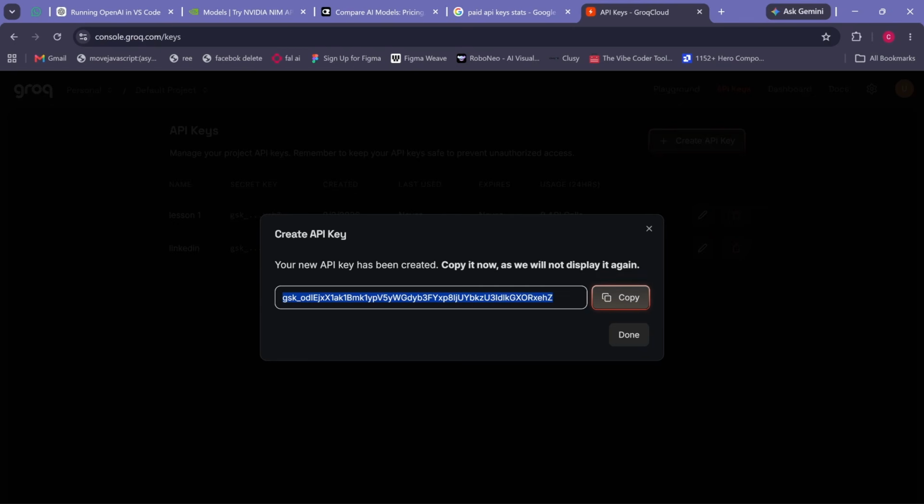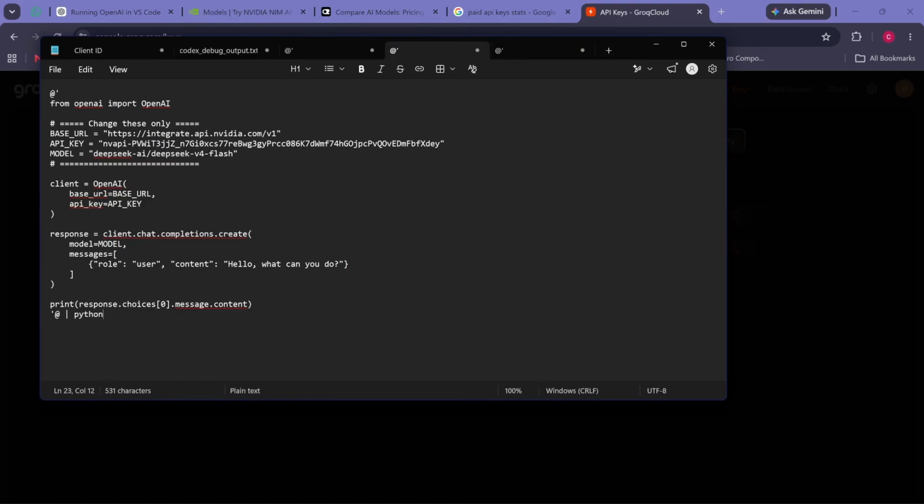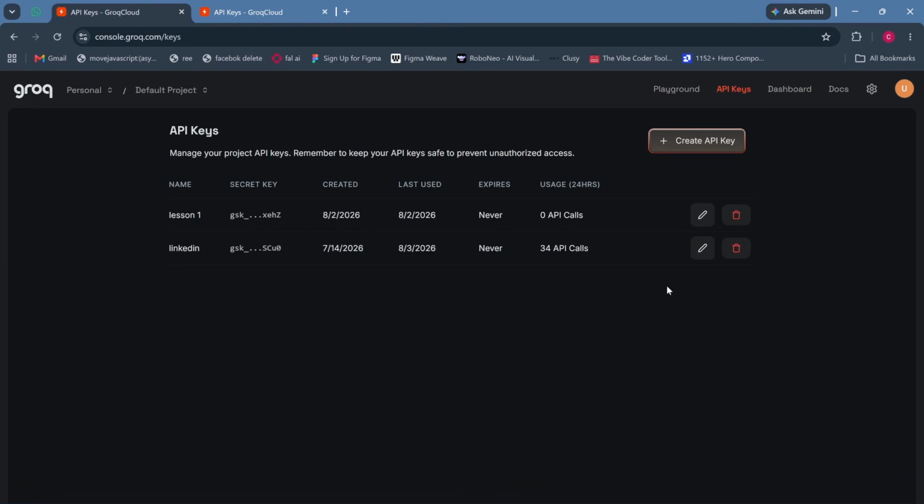You have to copy it and save it somewhere safe. This is the only time Grok will show it to you. You will not see this API key again, so you have to save it somewhere safe. If you lose it, you only need to generate a new one. So let me copy it. Click on my note, create a new note, paste it. Grok. Okay, after creating your API key, you head over to your docs.